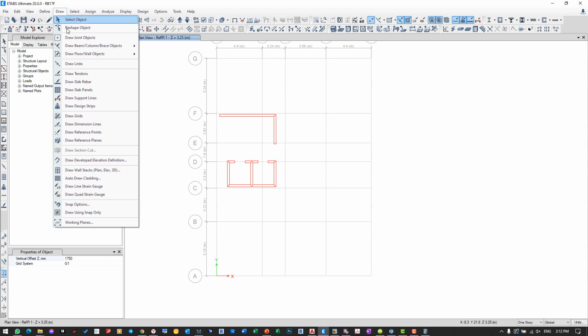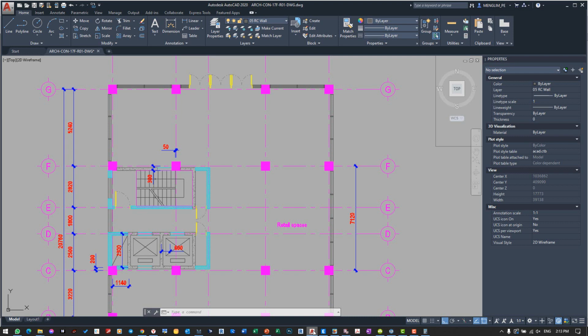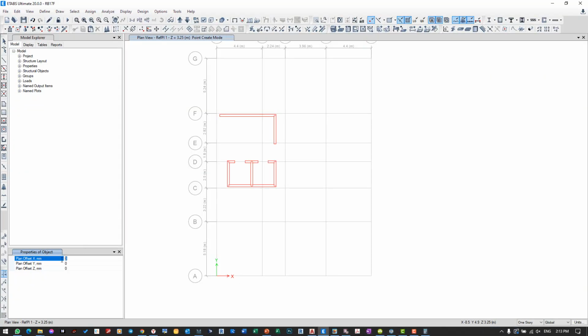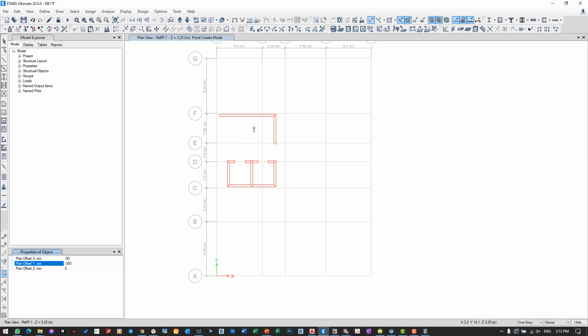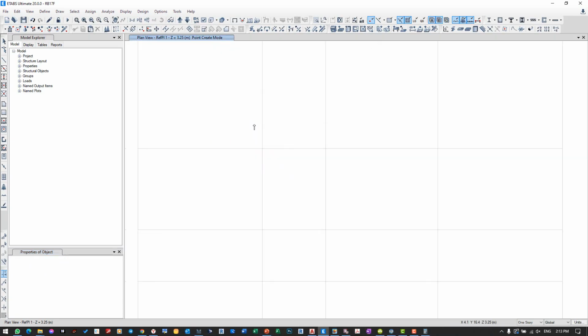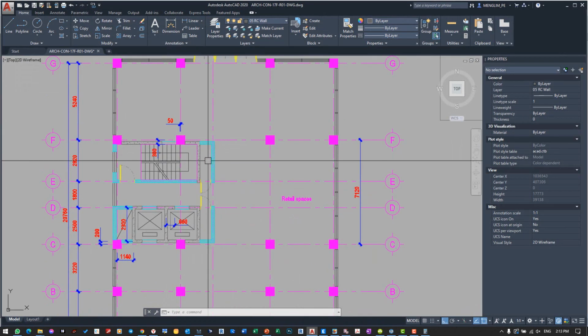So we draw a joint object. Left should be minus 50 and down minus 300. Yes, minus 300. Grid line F and 2 should be from here. Okay.